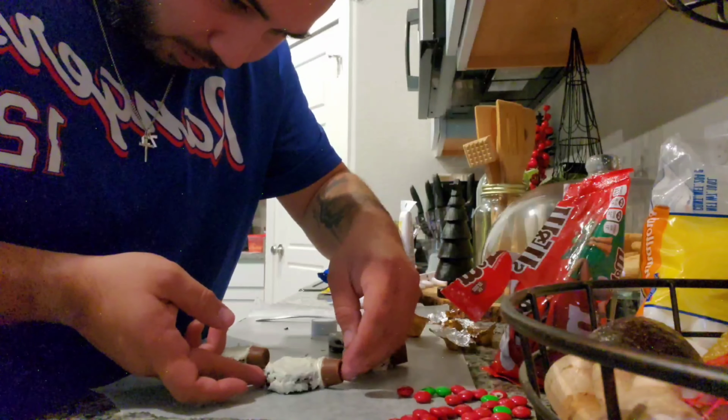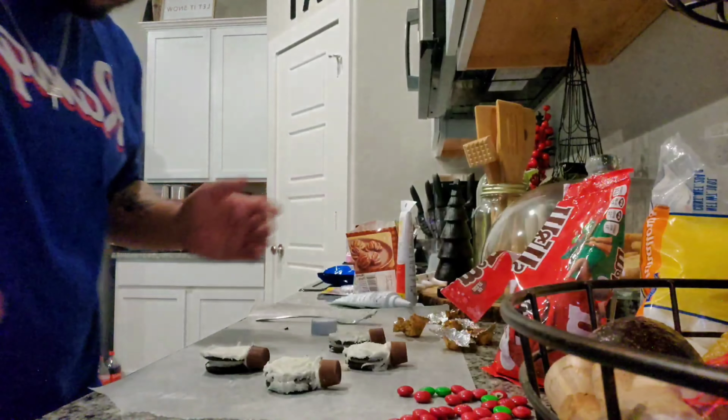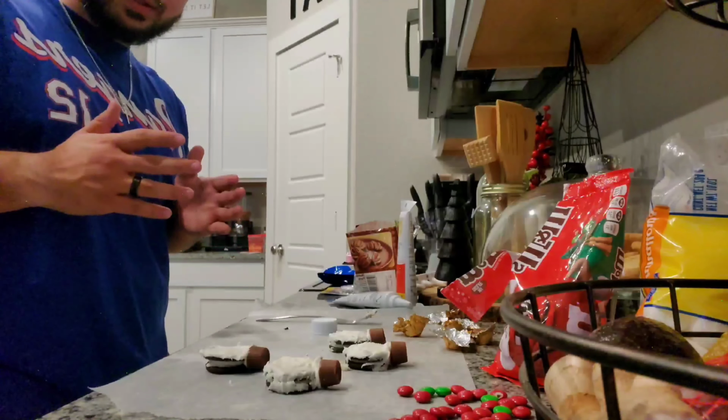Definitely not me licking all the frosting. Luckily, these are only for us, and I'm not actually selling these because I probably wouldn't sell any.